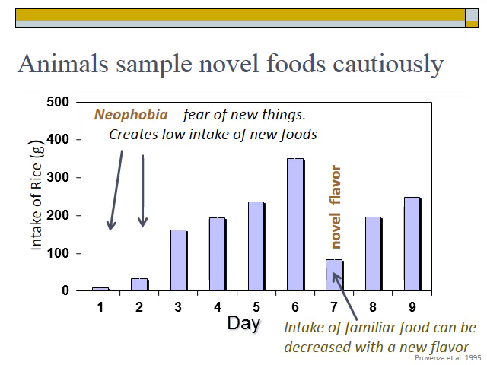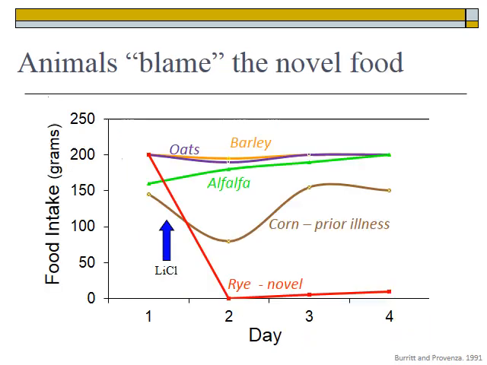I'm sure that if this experiment had gone on to day 10, 11, 12, we would have seen increasing levels of intake. So in other words, the principle here is that animals slowly start eating new foods, and when you put a new attribute on a familiar food, you can decrease the consumption of it. That's important: animals are sensitive to which are the new foods versus the familiar foods in their environment. And the next important point is that when animals get sick after eating a dozen foods or so, they're going to blame the novel food.